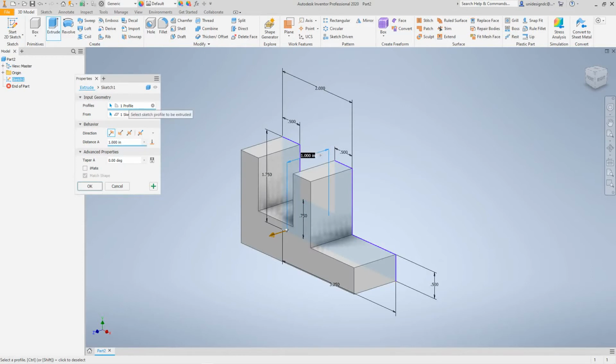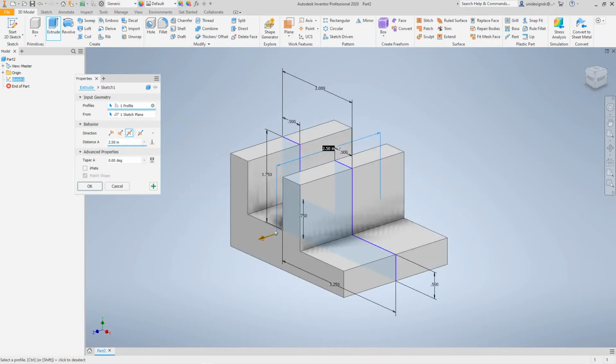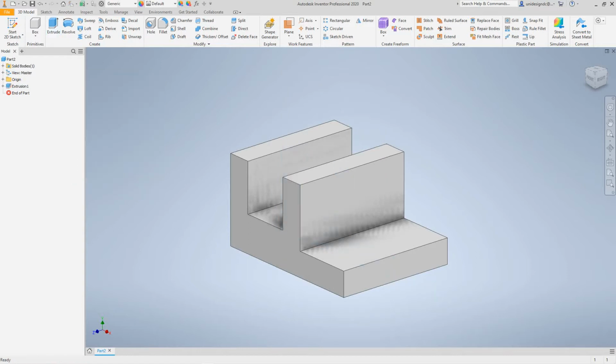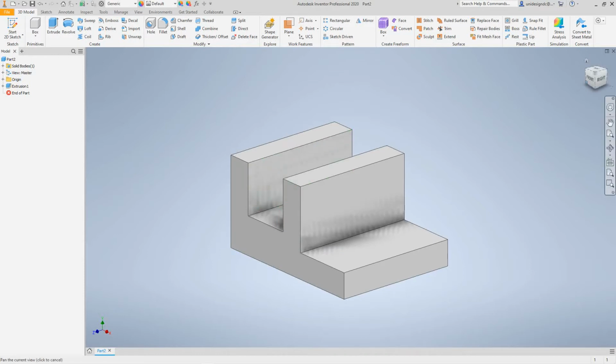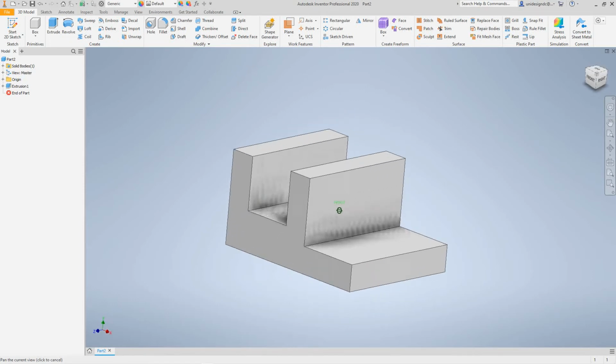And what we want to complete in this panel, we want to make our thickness here 2.5 inches. So I'll just change this to 2.5 inches here. And then I want it symmetric, that dimension symmetric. And then I'll do it there. And then we'll click OK. So there's our beginning of our model, of our bracket.